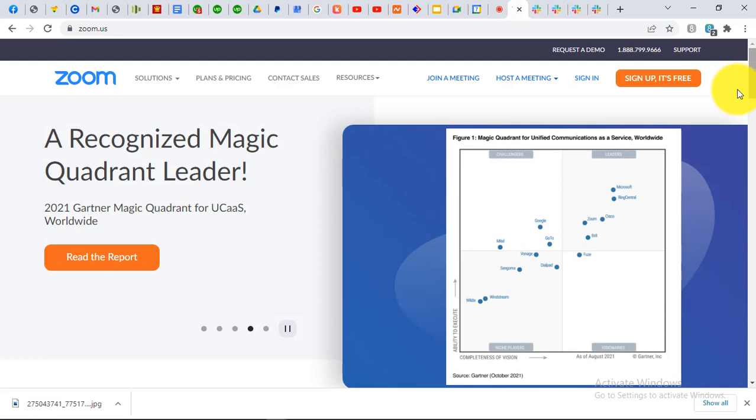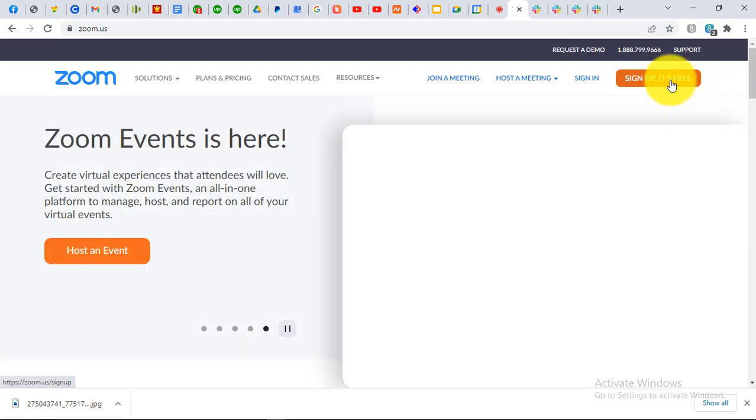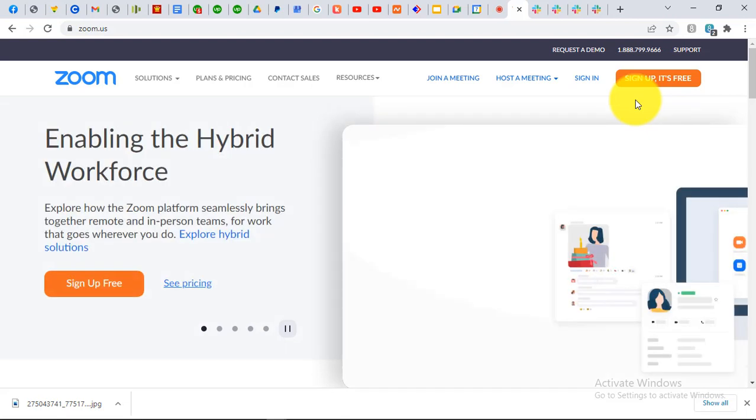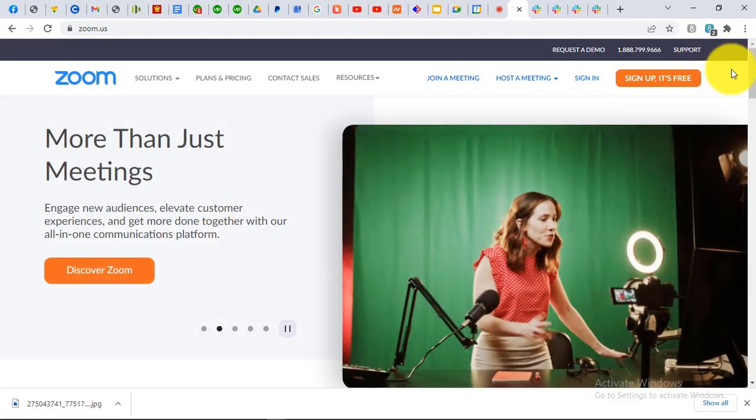So once you sign up on Zoom, just click on sign up. It's free to take you through the sign up process. And I told us that Zoom has both mobile clients, desktop clients, and browser version. I'm presently on the browser version. Okay. So if you have signed up, then you will see your name showing up somewhere around here, showing that you are presently signed into your Zoom account.